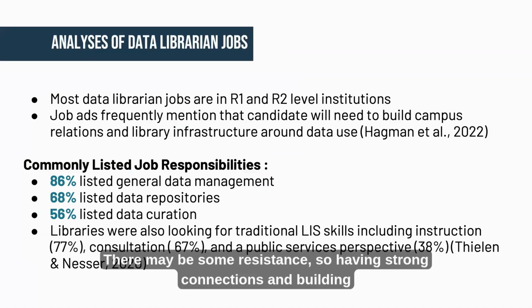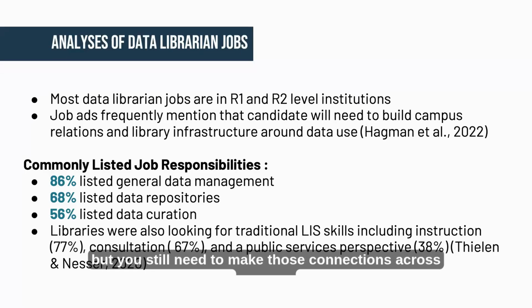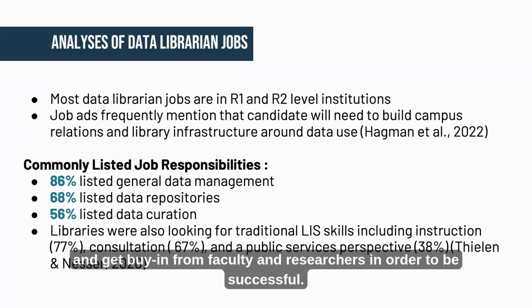There may be some resistance, so having strong connections and building on them will help people see the library in that data role. You may have the best data resources around, but you still need to make those connections across campus and get buy-in from faculty and researchers in order to be successful.